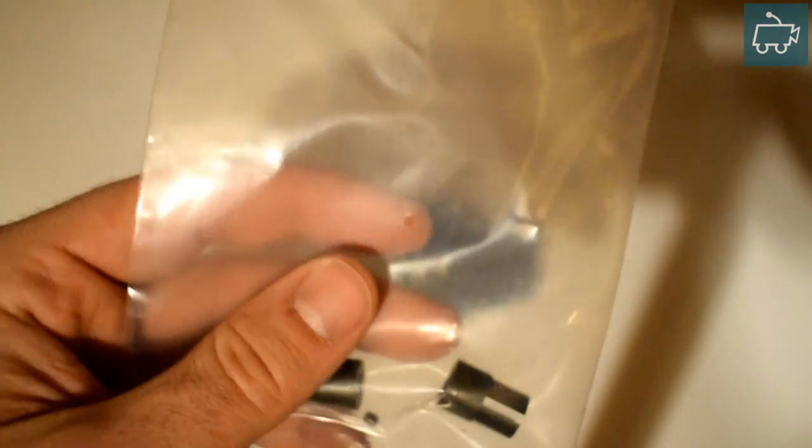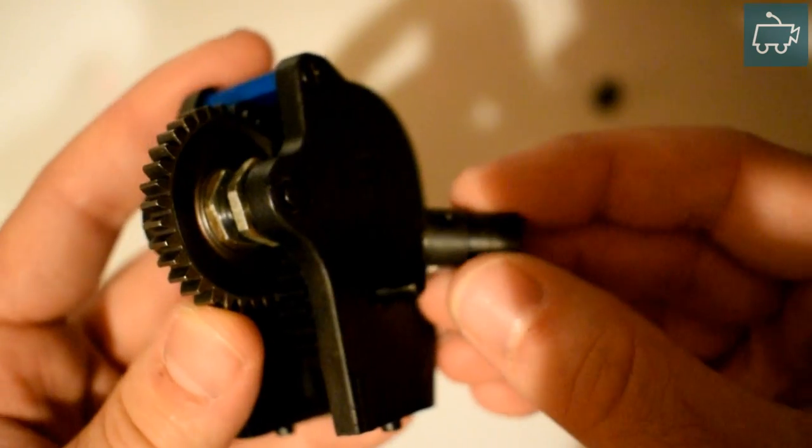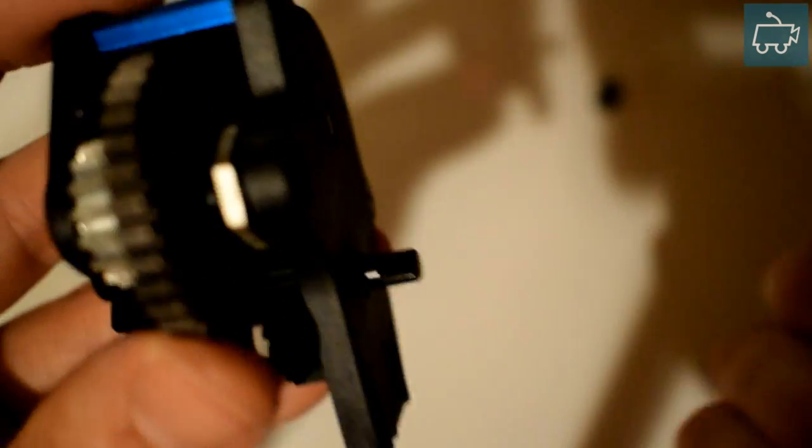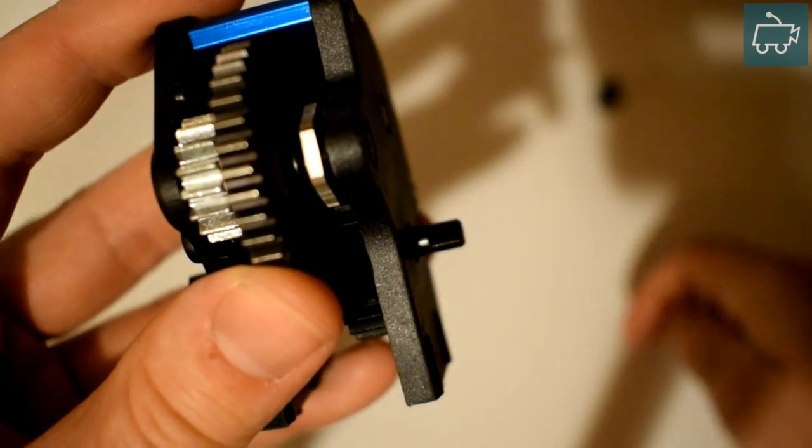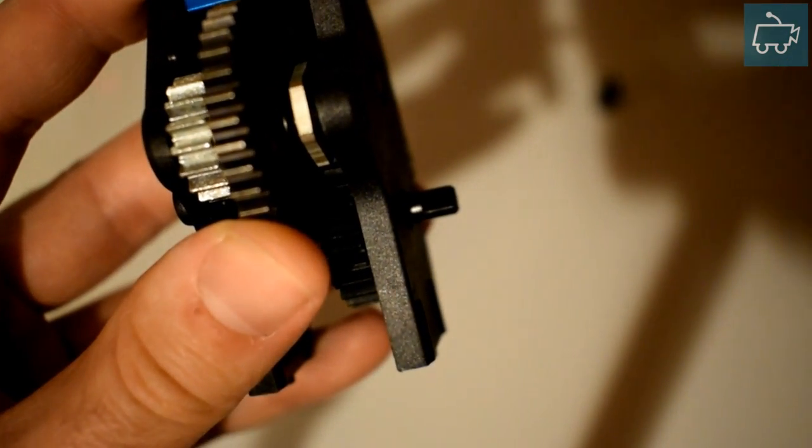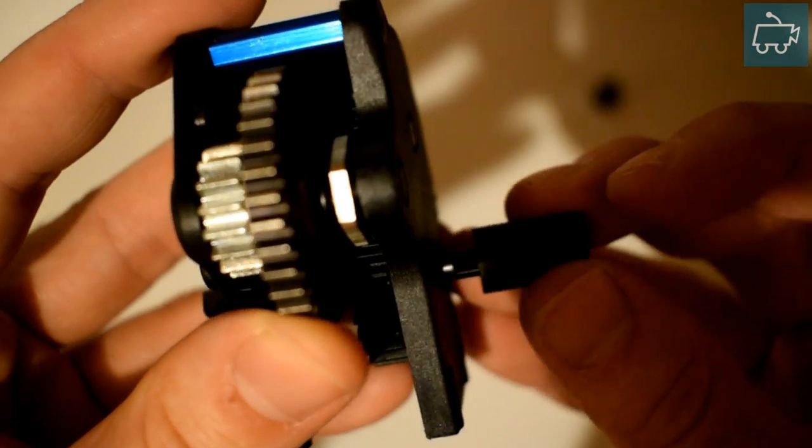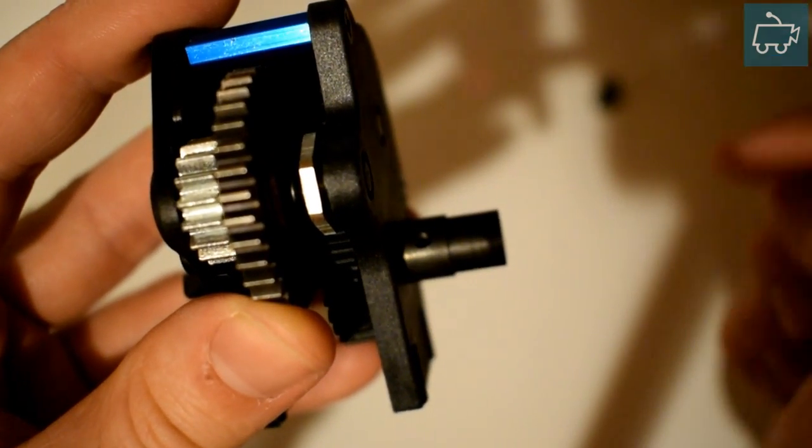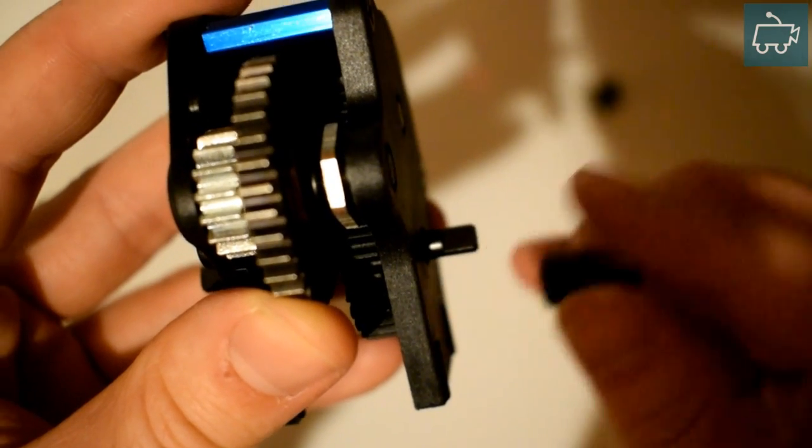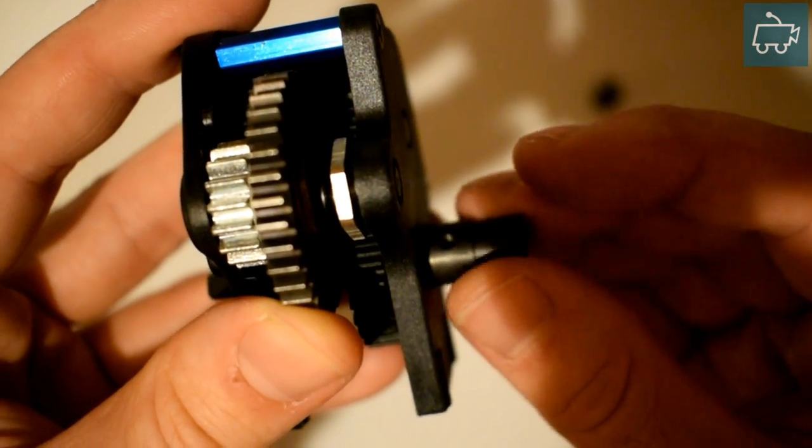They do come included with the grub screws, so you don't need to order those ones separately. These parts are very simple to install. All you need to do is literally just slide them on. You can see you've got this little flat part, this part's round, this part is flat. What you want to do is the area where the grub screw goes, that goes onto the flat part, and the grub screw will slide in here with a little bit of thread lock, and then the grub screw grips onto this flat part here.